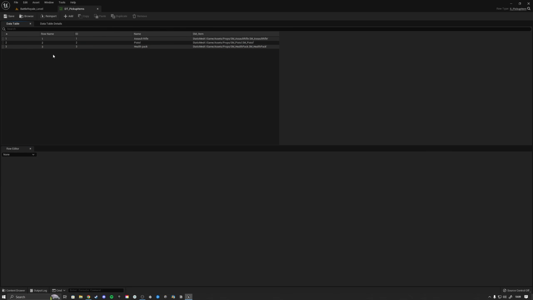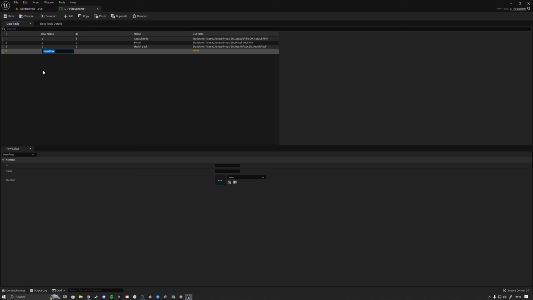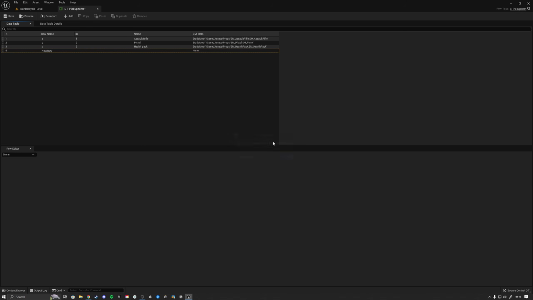And there we go. Now what we do see here is that we have our own category called ID, but this row name is the actual ID. When later down the video we start to find these items, we actually use the row name for that. So the row name is the true ID, and there cannot be similar IDs in here. So if I were to add another category and try to call this one 2, which already exists, then it tells us already used as a row in this table. So this is basically our unique ID, our row name. Then we're going to delete this one, hit save, and there we go.